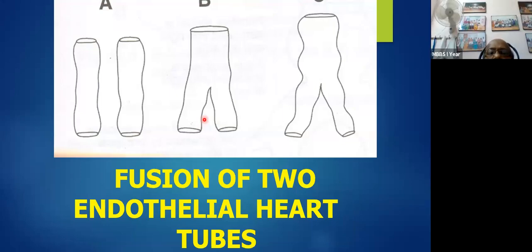Now a line diagram to understand the formation of the two endothelial heart tubes. They are getting fused from the cranial end to the caudal end. If you trace it down, at the caudal end of the heart tube the fusion is incomplete. So this caudal end is considered as the venous end of the heart tube, and this cranial end is considered as the arterial end. The inner lining of these tubes is endothelium, so that's why we call them endothelial heart tubes. The fusion at the caudal end is incomplete.